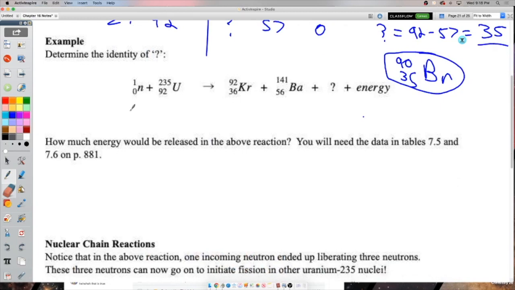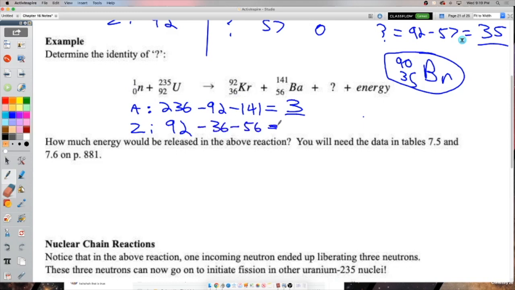All right, same idea here, okay? Conservation of nucleons, conservation of charge. So we started with 236, can already account for 92 and 141. Whatever's missing has got to be this thing. Okay, I got 3. Now in terms of charge, we have 92 positive charges here. We can account for 36 plus 56. And whatever's left over has to come from question mark, except what's left over, what needs to be accounted for is 0. So you should already probably be thinking neutrons whenever you have artificial fission like this.